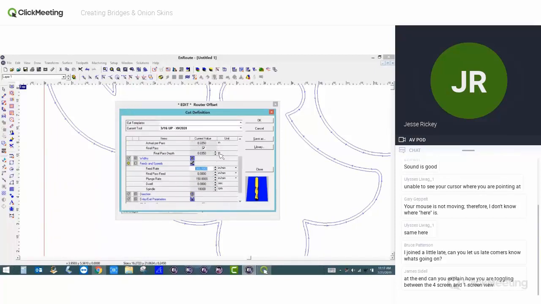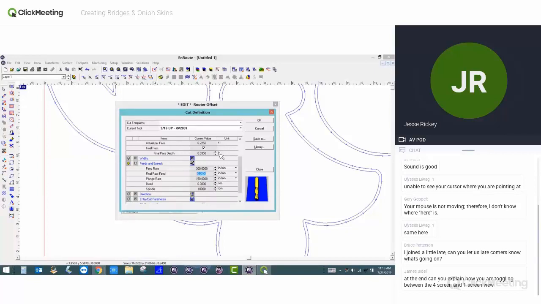One of the big things that we see from time to time is if you check final pass here, you have to come back down here and put in a feed rate for your final pass, because depending on your material and how good the vacuum hold down is, I may run faster, I may run the same speed, or I may run slower so the part doesn't kick.